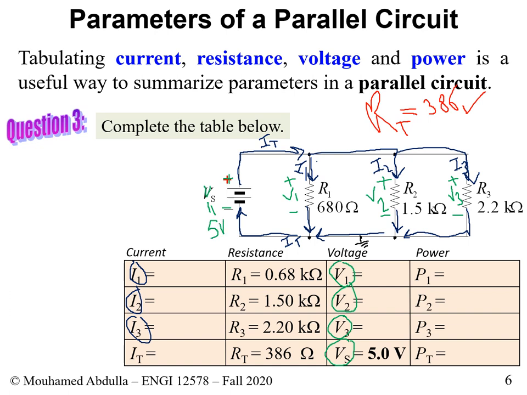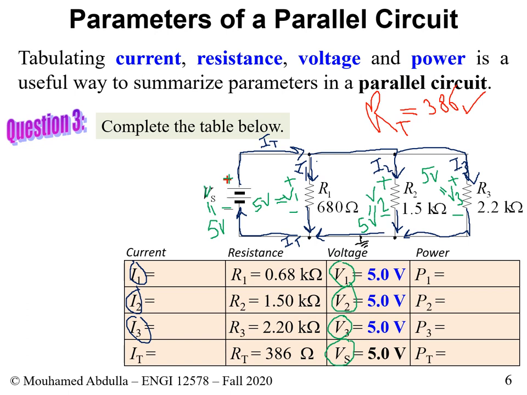Okay, so without even breaking our head too much, we could right away find these voltages. Because all the components are connected in parallel, we expect these voltages to be equal to 5 volts. This should be 5 volt. This should also be 5 volt because they're connected in parallel. And this should also equal 5 volts. Okay, so let's just put that in the table, and this is exactly what we have.